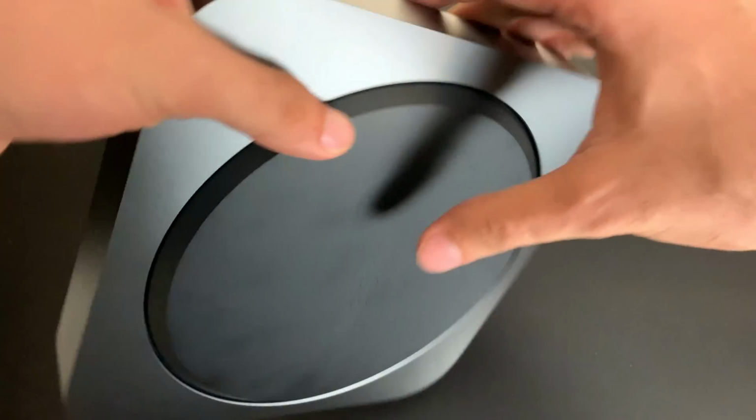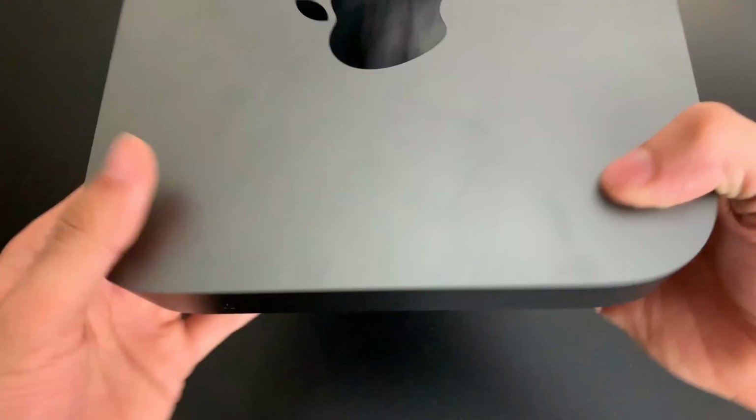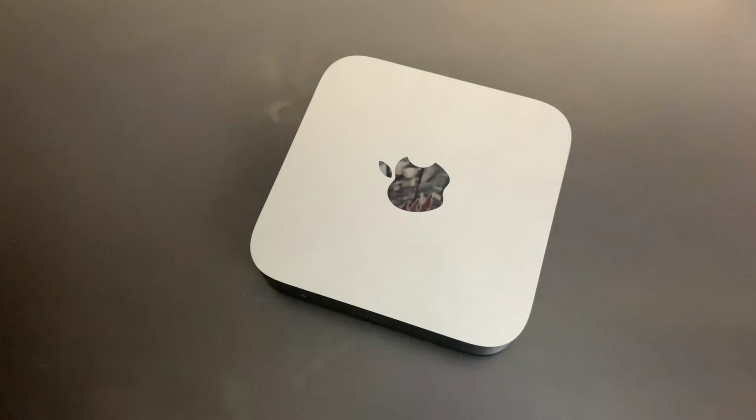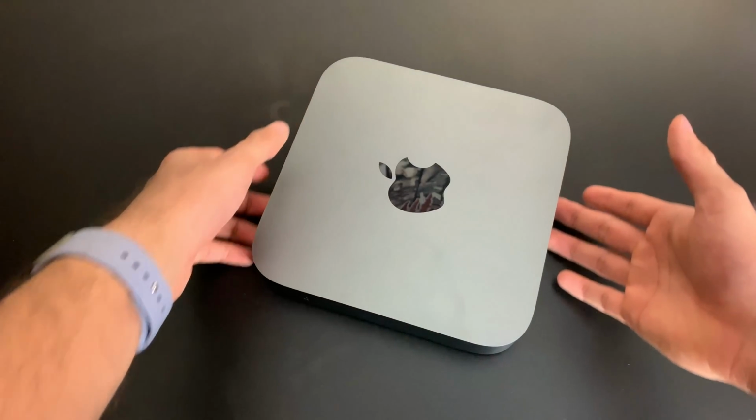Oh, and on the bottom we are going to have Mac Mini branding, and now this is going to be elevated slightly. That's so that the Mac Mini can breathe. So it's elevated slightly on your table so that if it were to get hot or overheat, it kind of has that little space here on the bottom to expel some of that hot air.